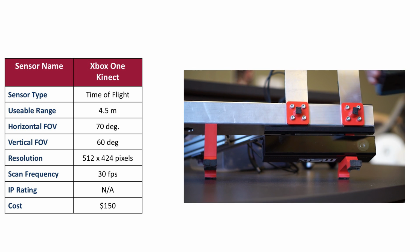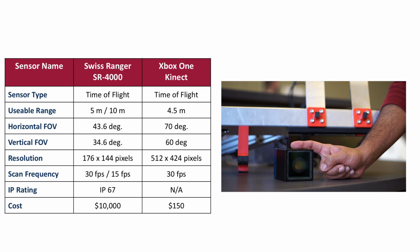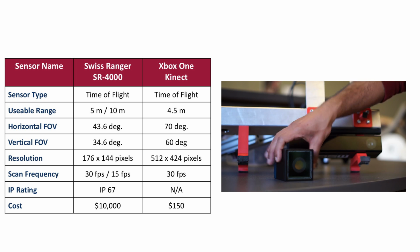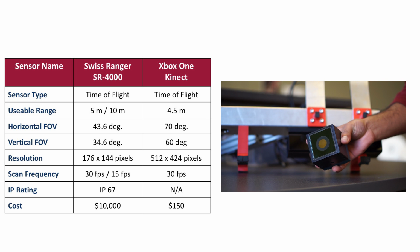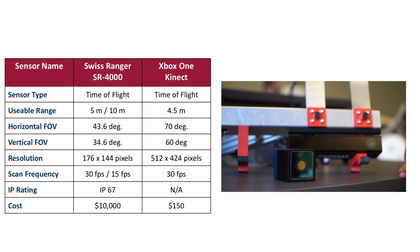Now what's interesting is actually this sensor, which is called the Swiss Ranger SR4000. And it's also a time-of-flight camera similar to the Kinect, but it's a few years older. It has the same specifications in terms of range at the same frame rate as the Kinect, but it actually has a worse field of view and a lower resolution. But the thing is, this sensor costs $10,000. So what's the difference? Well, this sensor is rated for IP67. So it's a bit more ruggedized, and it will survive dust and moisture, whereas this one probably wouldn't.